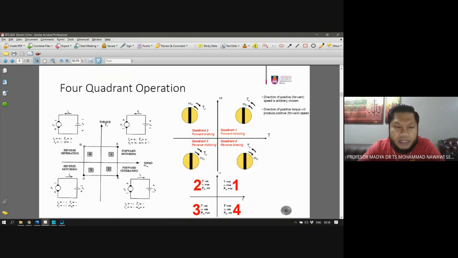We start with, and always you need to understand, the 4-quadrant operation. This will determine how you're going to control your DC drive with respect to the application, with respect to the load. It represents the complete operation of a DC drive. So you need to understand what a 4-quadrant is. Please refer to the YouTube channel, search for 4-quadrant operations, and look for YouTube videos.